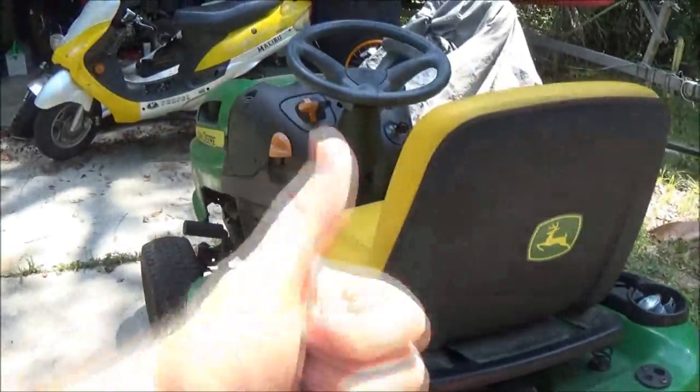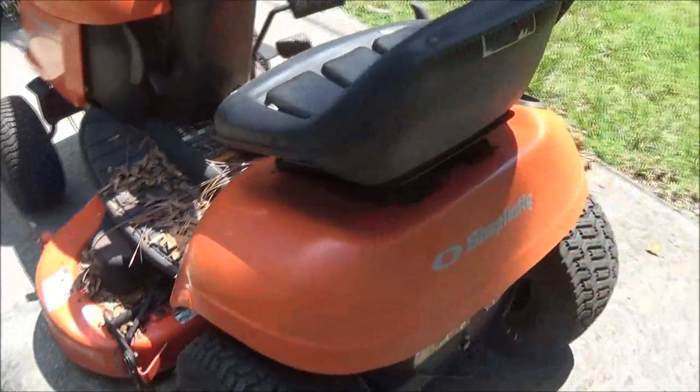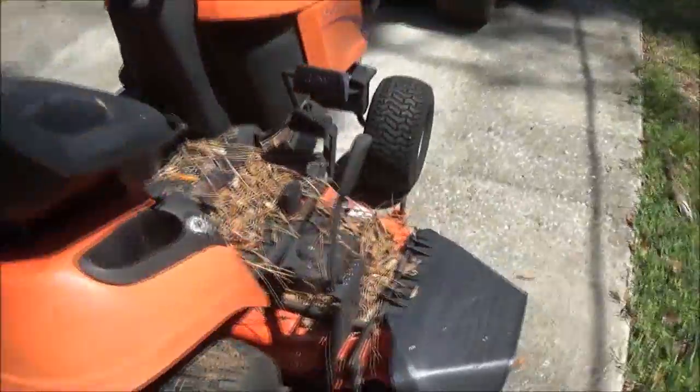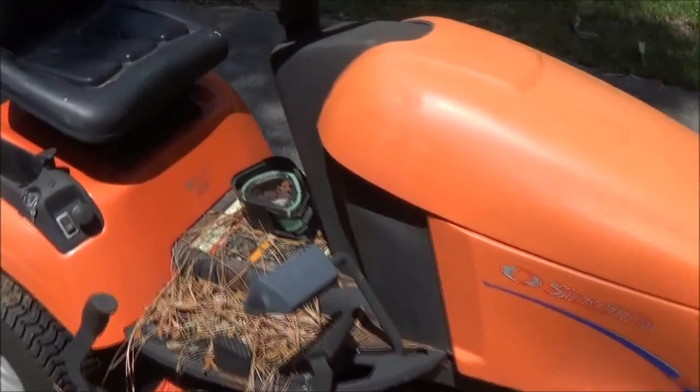I got the John Deere out and hooked up to something — something free, let's check it out. What we have here is a little ride mower tractor — whatever you want to call it. It is a Simplicity. The neighbor across the road came over, rang the doorbell, and asked me if I wanted it. He said the carburetor is leaking and it needs a tension spring for the pulley, that's why he's got this on here, and it needs blades.